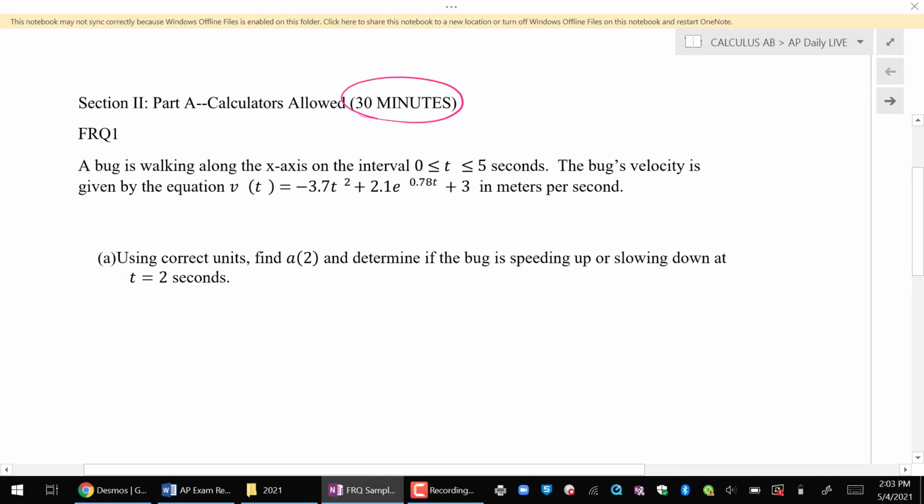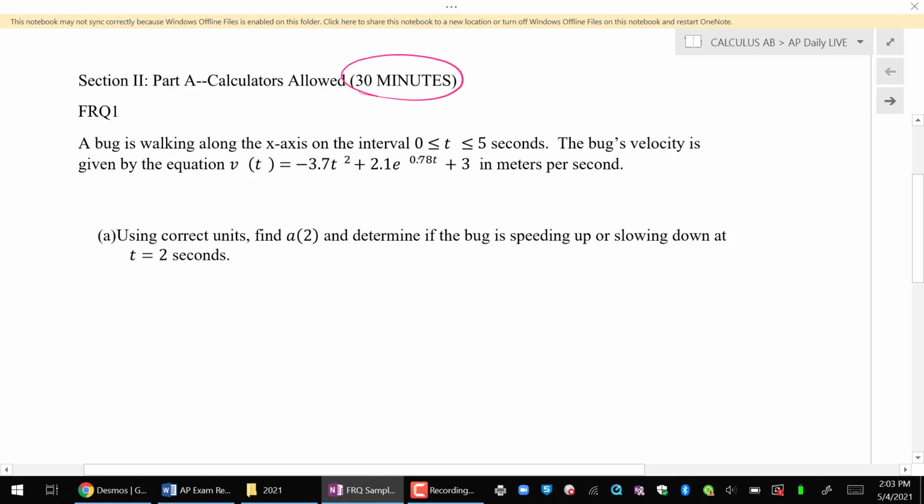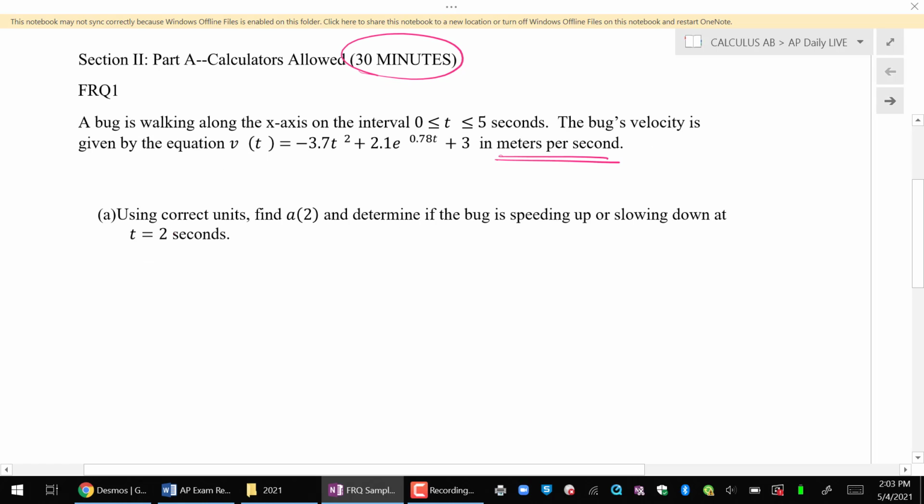Let's begin. A bug is walking along the x-axis on the interval 0 to 5. The bug's velocity is given here by this equation, and the units are meters per second. So if I'm annotating my work, I'm going to underline the units and pay very close attention to whenever they're listed. This is going to be an algebraic approach. A function is explicitly given to me here in the problem, and there it is, velocity of this bug. So it sounds like a particle motion kind of idea with physics concepts, acceleration, velocity, maybe position later on. Part A says, again, look at this with correct units. Good thing I marked those earlier on.